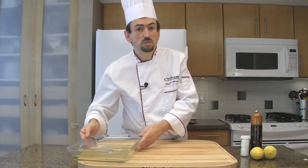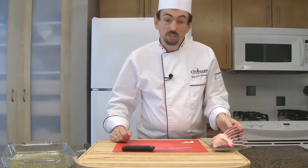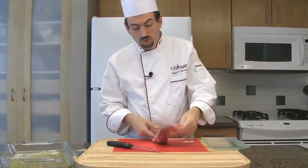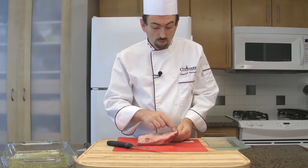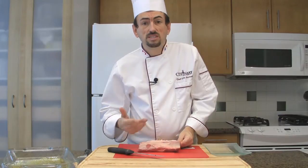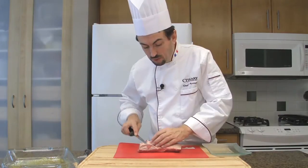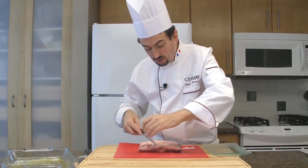Then reserve the rub and let's prepare our chops. Clean your rack of lamb if your butcher didn't do it well. Along the rack we have some connected tissue or silver skin — we must remove it because it will be tough. With a deboning knife, cut through the fat and just remove it.